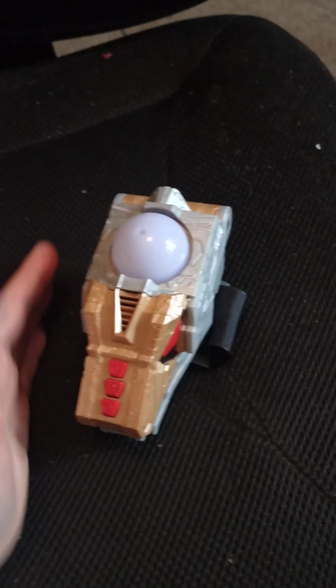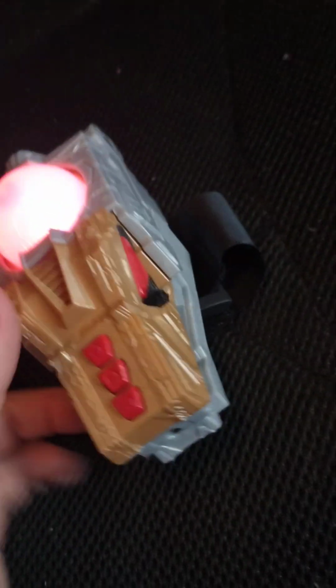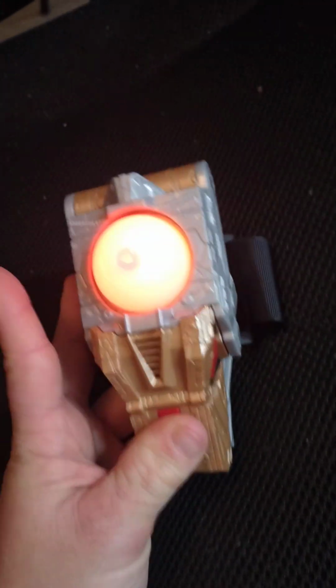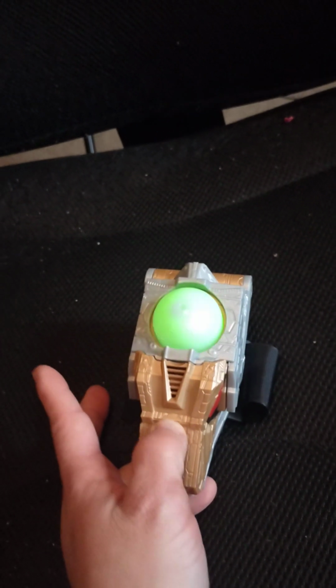Oh, wait, and one more thing, guys. If you want to check out this awesome morpher, you guys can pick it up. It's a really cool morpher to get. And let me know what you guys think of it. It's really darn cool. Oh, here we go. So yeah, this is a really cool morpher.